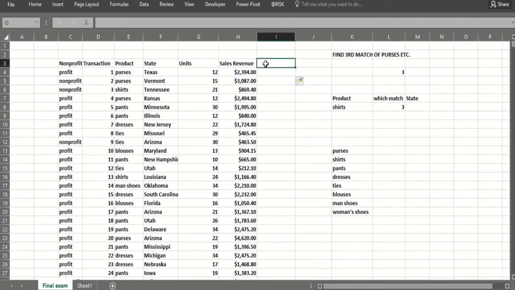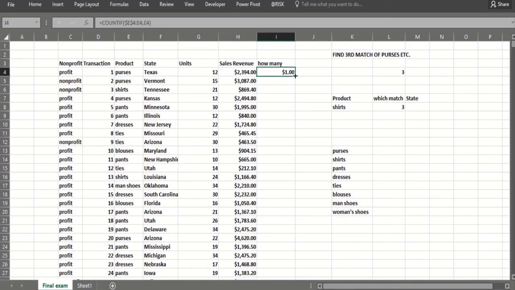So basically I can do a COUNTIF, and the trick is to anchor it to the first row of the data, which would be E4, and then I would stop at E4, not dollar-signed. And I would match whatever's in that row. So that says, up to this point, match purses.